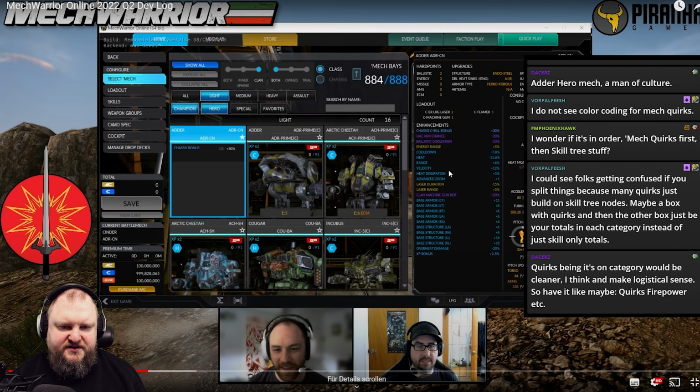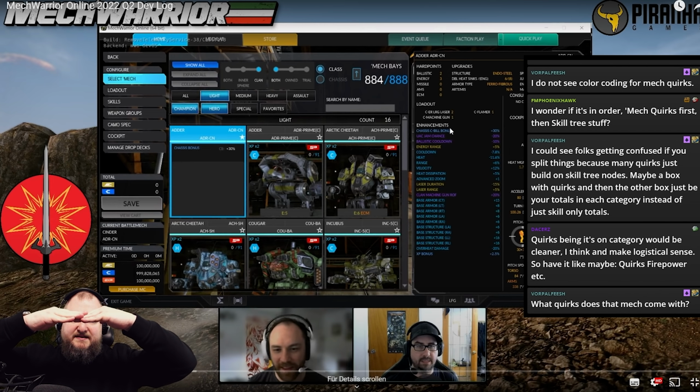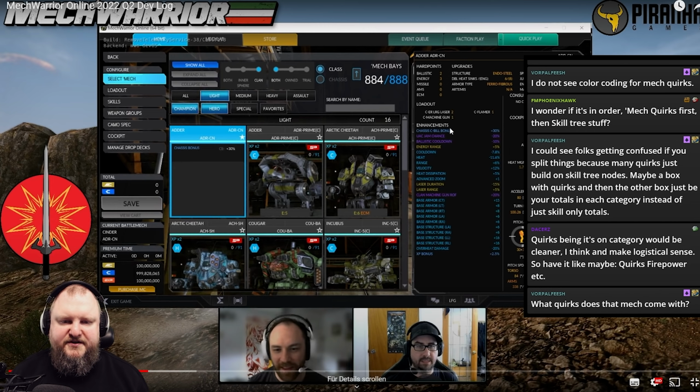Are all of these quirks right now? Maybe I'm misunderstanding this. No, these are not all quirks, right? No, that's advanced zoom here. No, I'm not misunderstanding this. Yeah, so my earlier point stands. I think it would be best to just have quirks and then enhancements and have them separate.